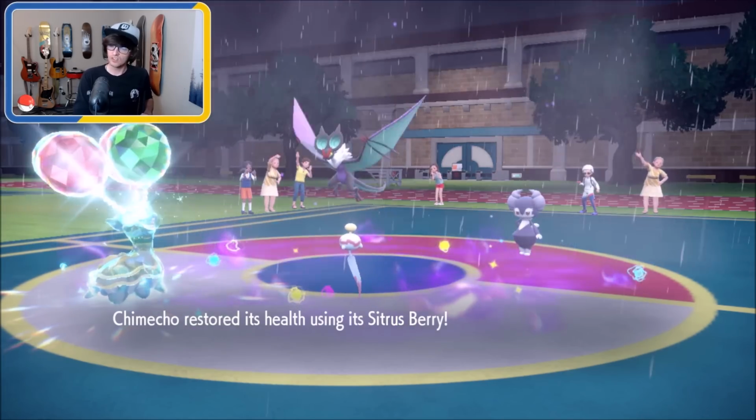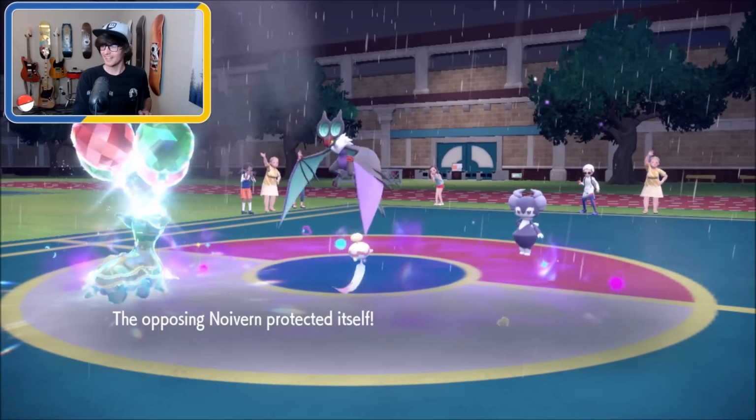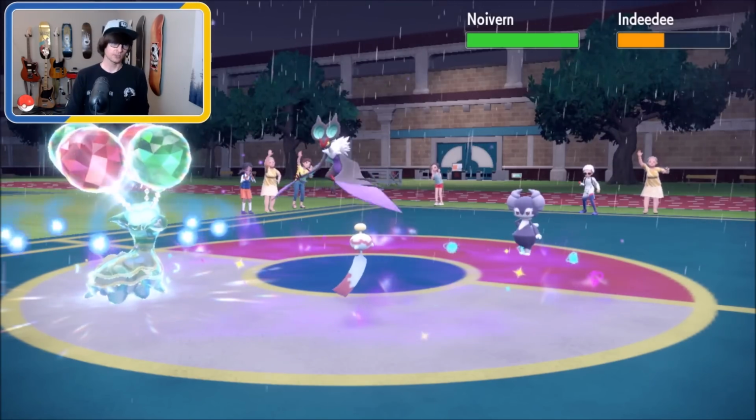Maybe one more Snarl. But I can also just recover out and kind of outvalue with... oh, they're slower than my... Okay, after the Icy Wind, yeah. They're slower. The Icy Wind made them slower than my Chimecho, so the Snarl didn't really have full effect. That's funny. Alright, so that entity's slow.